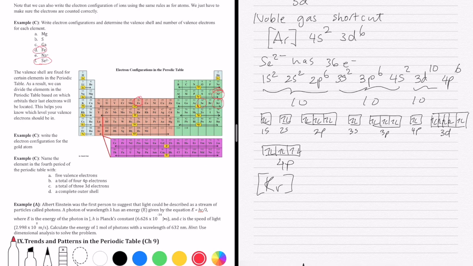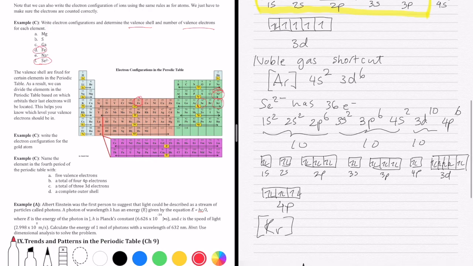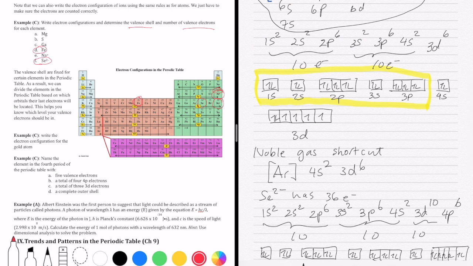So those are two examples of electron configuration. A couple other questions associated with that is to figure out what the valence shell is and the number of valence electrons. So let's go back to the configuration to do that. Remember that if you want the valence electrons, you first have to figure out the valence shell. The valence shell is always the outermost shell. So what you need to do is find the largest shell you have.